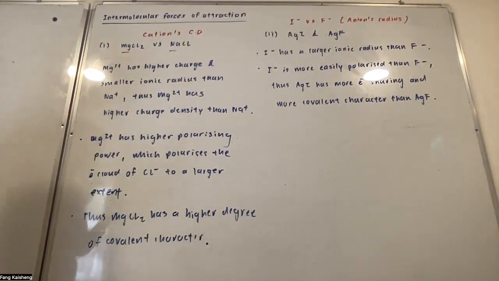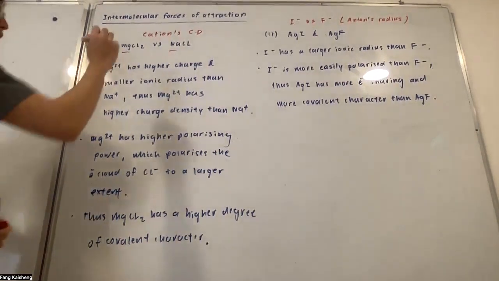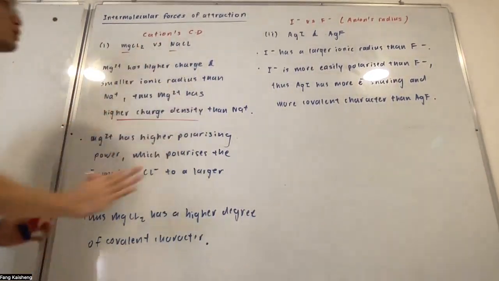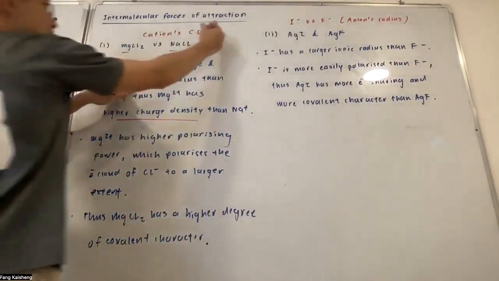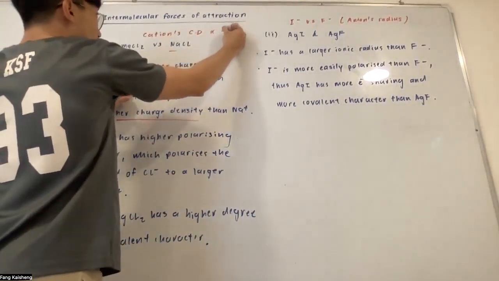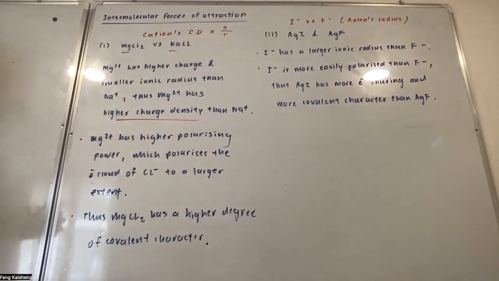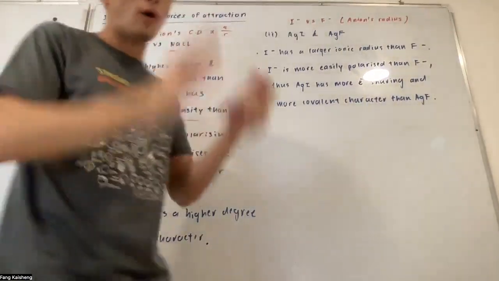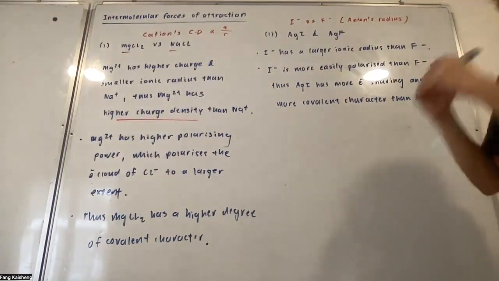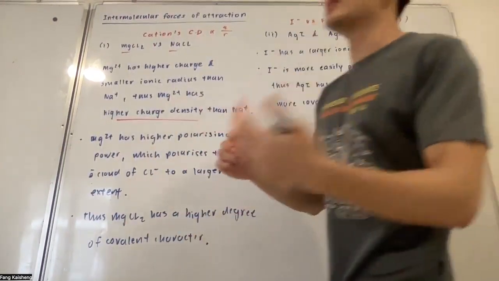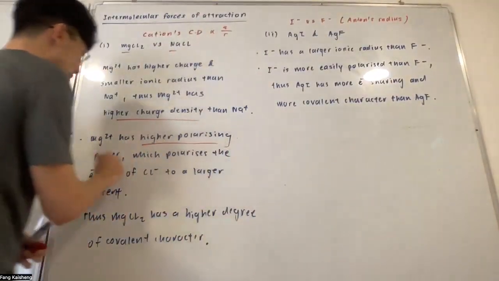To keep the answer as concise as possible, the first portion here is to discuss charge density. Again, you must acknowledge the charge first and then the ionic radius. Because remember, charge over radius, we've reiterated this point many times now. You need to talk about both factors before we can come to a conclusion. Afterwards, the rest of the keywords I already discussed last lesson. You just need to apply it in this context.